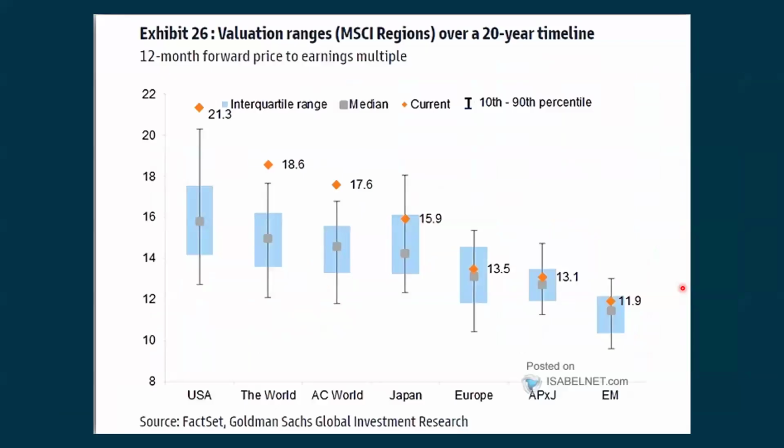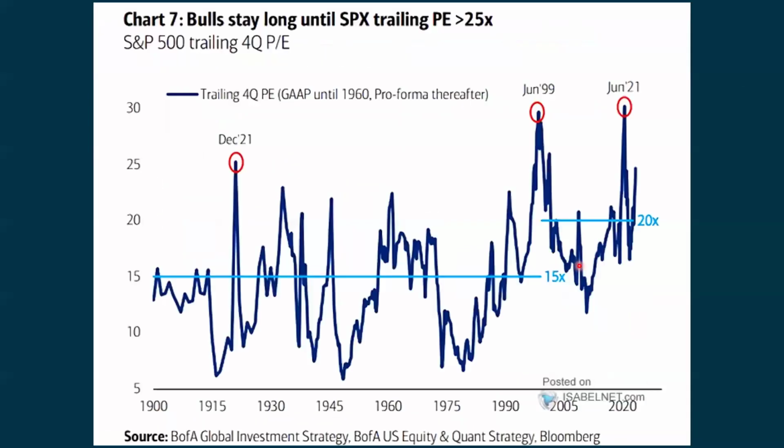Then this is another valuation range, and it takes stocks in the US, that's over here on the left, and then looks at all of the world together, and then breaks it down into different areas. When you compare it to the rest of the world, US stocks at the time this chart was created were coming in with a PE ratio of 21.3. So we're above that 20 level. We're also above this normal range that we typically are in. When we look at the world together, it's under 20, but it's still outside of this range at 18.6. Then we have different areas of the market where they are more in line with what their normal range would be.